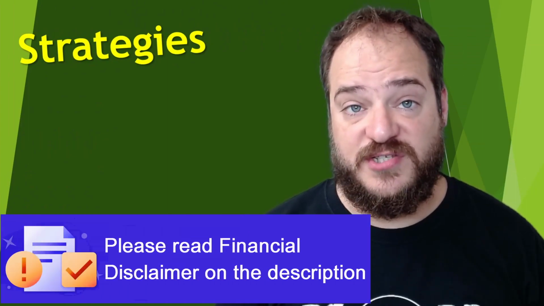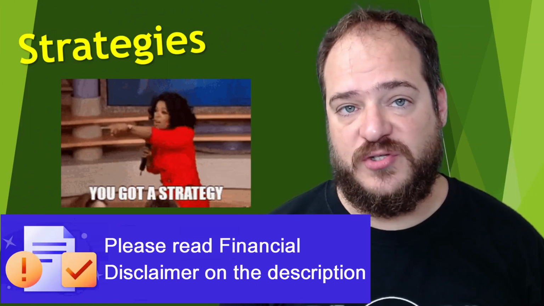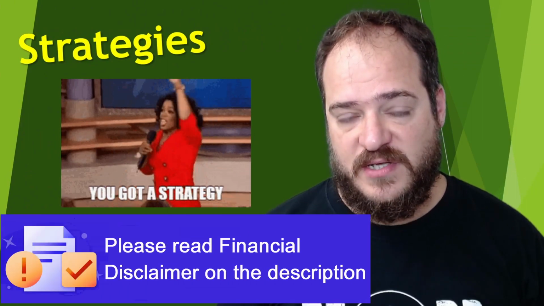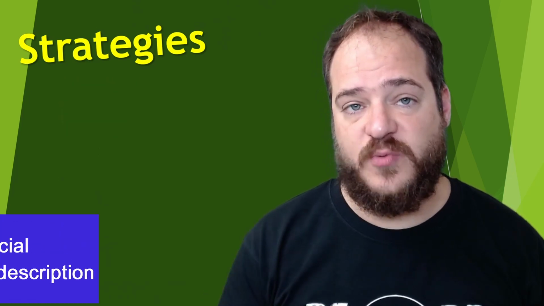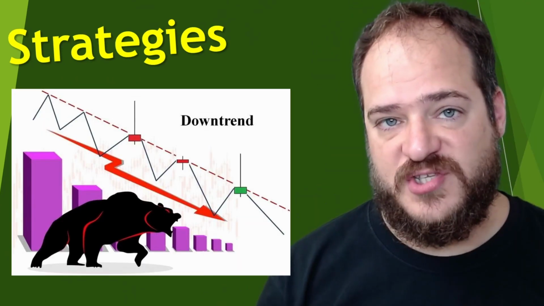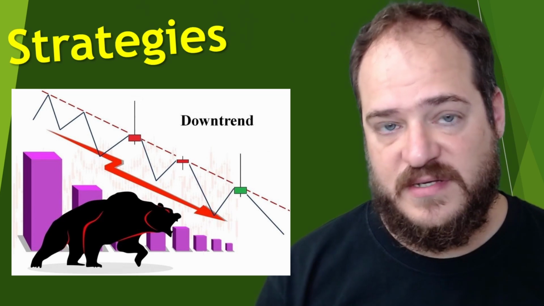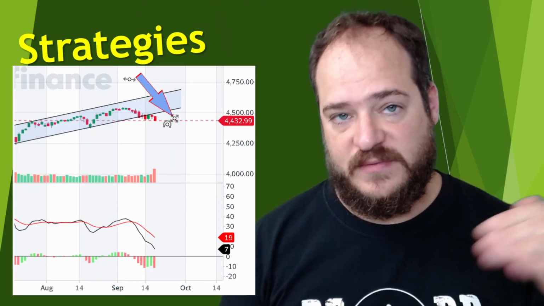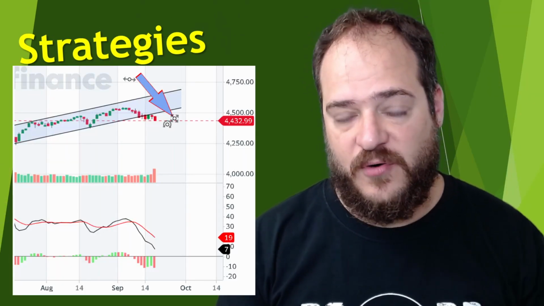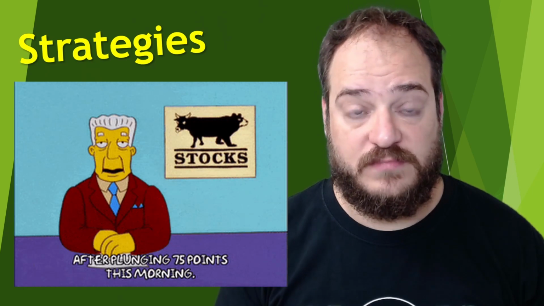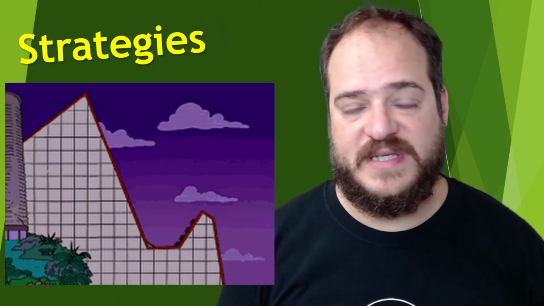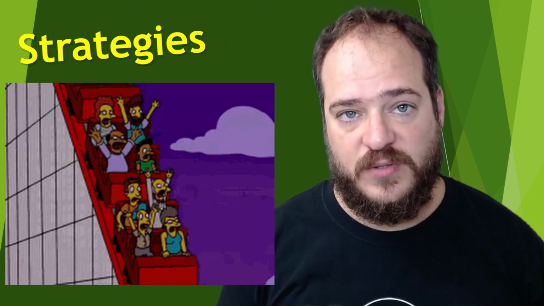There are several strategies that we can put in place to deal with the bear market trend. Usually a bear market is when we have a defined, sustained downtrend of the market, when we are going down for more than 20%, or usually it's around 20%. So that's why we need to put some strategies in place in order to fight this downtrend.